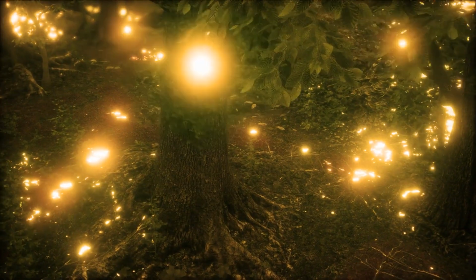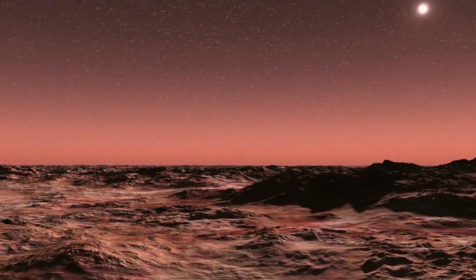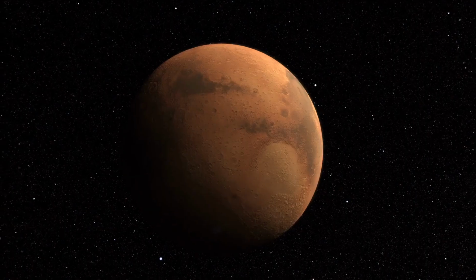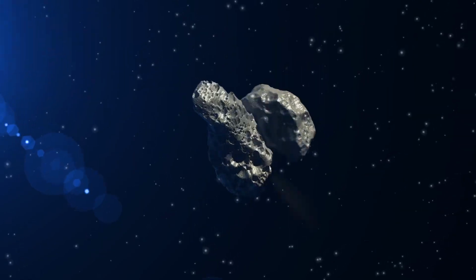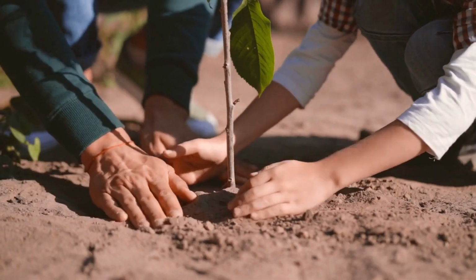It means more biodiversity and creatures we've never seen before. But even if nothing out there is suitable, we could try and terraform this planet instead. If we take Mars as an example, we could create a greenhouse effect by smashing ice-rich comets and releasing ammonia in them, making the planet warmer. We could also start planting trees.